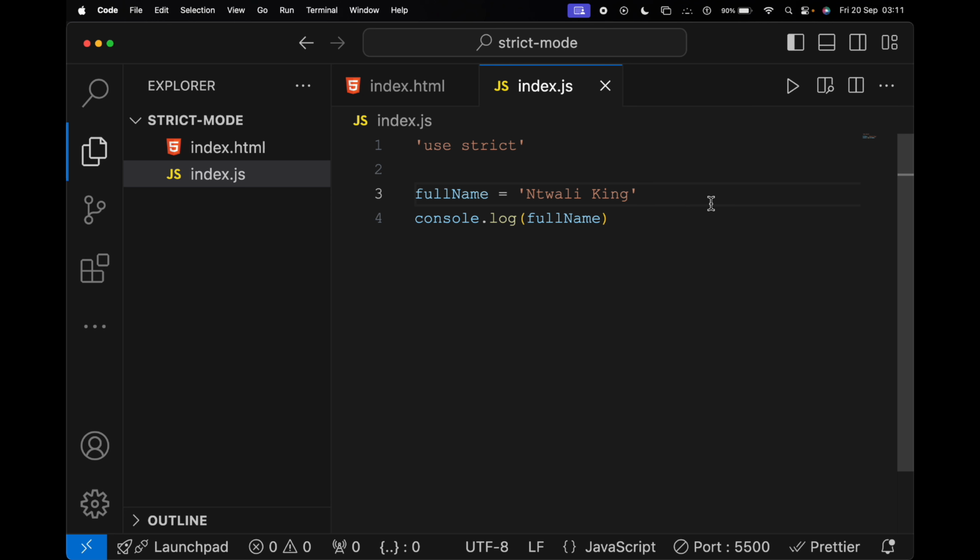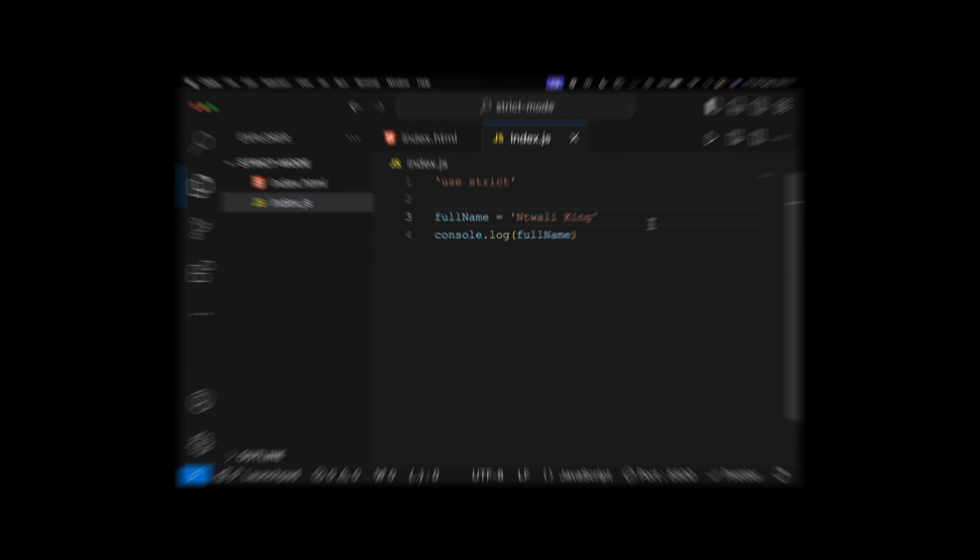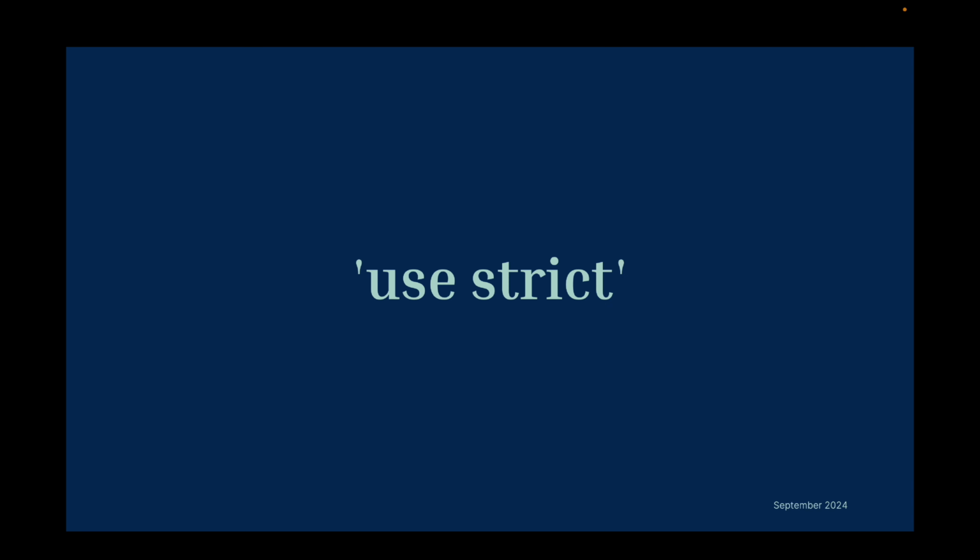So this is why I really encourage you not to rely on JavaScript's default behavior of creating global variables without declaration. It's a bad habit and can lead to really bad bugs. So now, what is use strict? This is a special directive that enables strict mode in JavaScript.